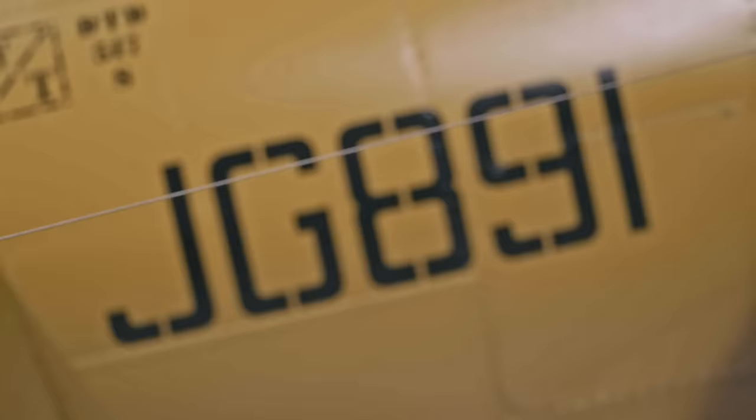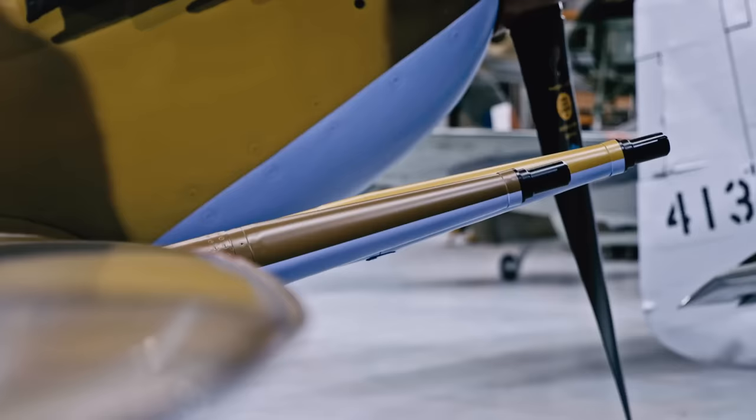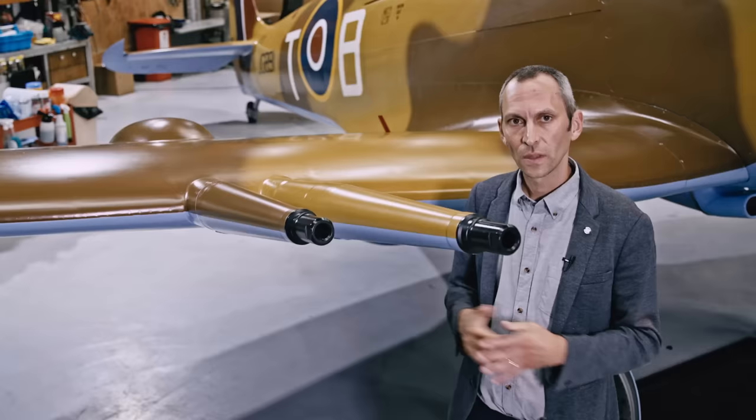Welcome to a very windy and wet Duxford, where we are here in Hangar 2 with Spitfire Mark 5C JG891. The first Spitfires equipped with cannons were a disaster. They were delivered to Number 19 Squadron — the RAF's first ever Spitfire squadron, based here at RAF Duxford. By the time the squadron gains cannon-armed Spitfires, they've moved to RAF Falmir and the cannons have to be mounted on their side to fit into the very thin Spitfire wing. By mounting them on the side, the feed is poor and the ejector system equally so, meaning that the cannon regularly jams. The aircraft is so bad that pilots actually request back their original, clapped-out Spitfires. It's not until the Mark 5 Spitfire, where the cannons are mounted in the wing under a blister, that the problems are solved and the cannon becomes a really useful weapon in the RAF's arsenal.